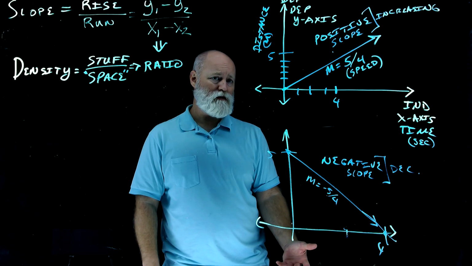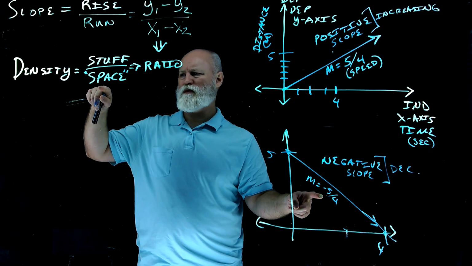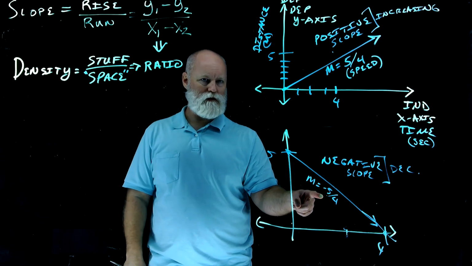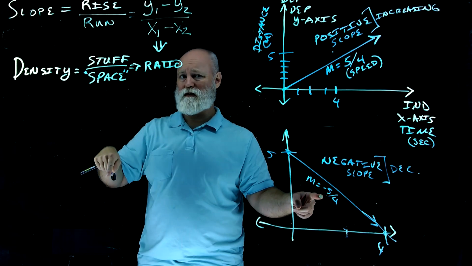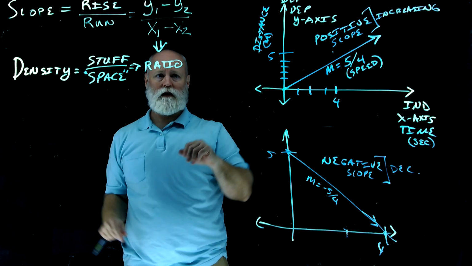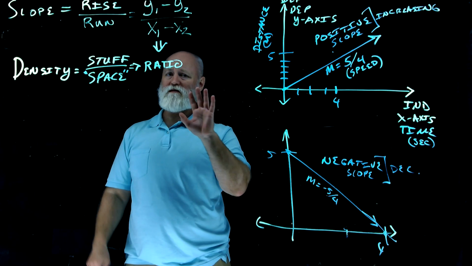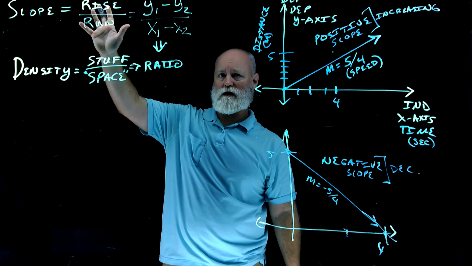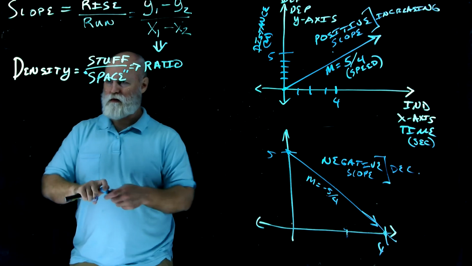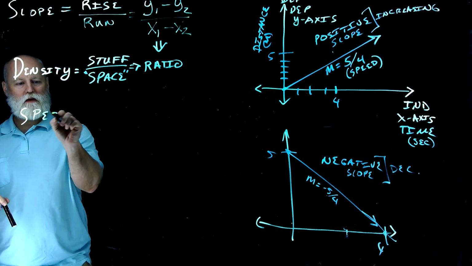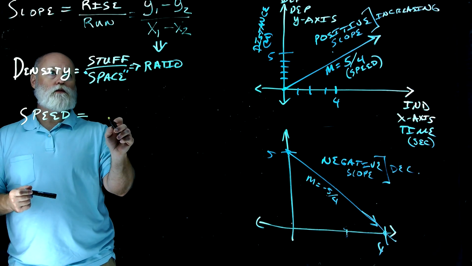We can have lots of applications to this, but could this also be a density? Could we have negative 5 stuff per space? And this is when it really starts to point out that density can be a type of slope, but not all slopes are densities. This is a more generalized type of ratio, where density is a very particular type of ratio. We can define a lot of things as being slopes. One of those slopes is a density. Another slope that we have now discovered is speed, or velocity, which just means that we're adding a direction to the speed, is also a ratio, right?